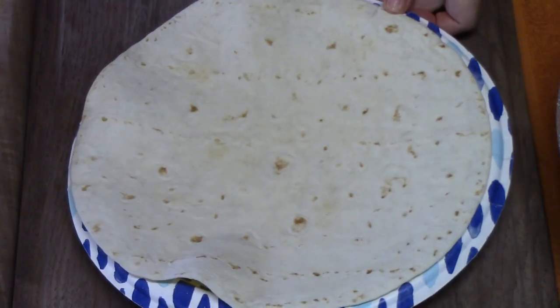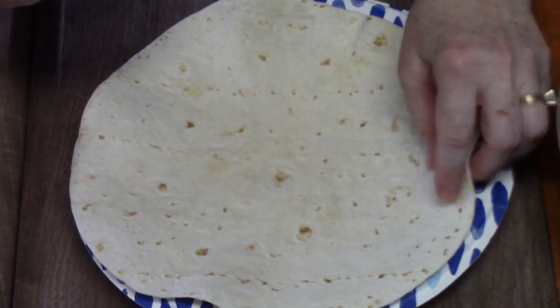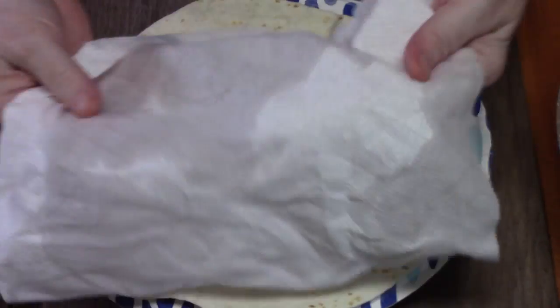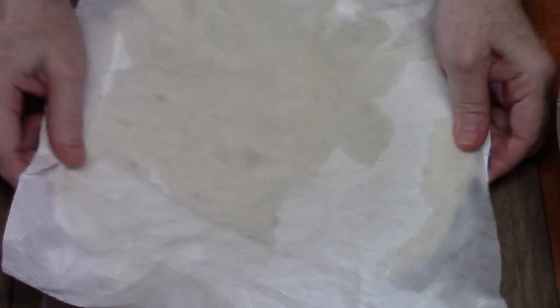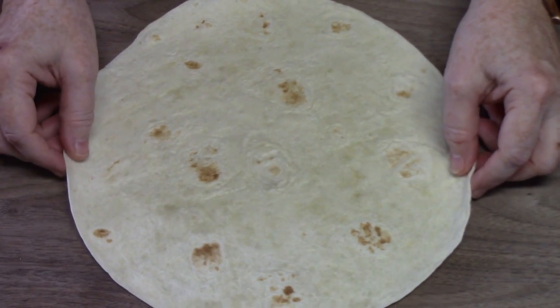Now heat up your tortillas in the microwave to make them more pliable. You can put them on your paper plate or microwave safe plate, take a paper towel, wet it a little bit, put it on top, and then put it in for 20 seconds. We're gonna lay down our burrito-sized tortilla.